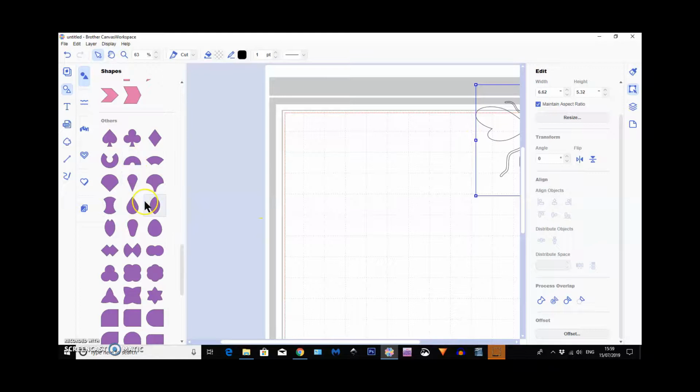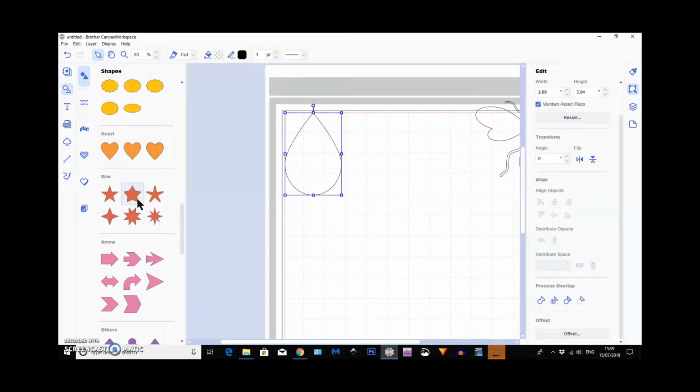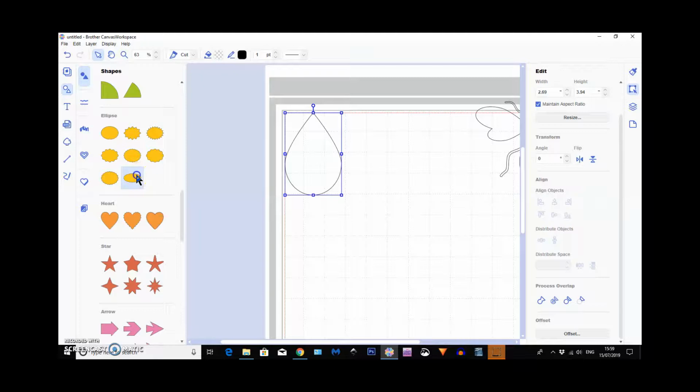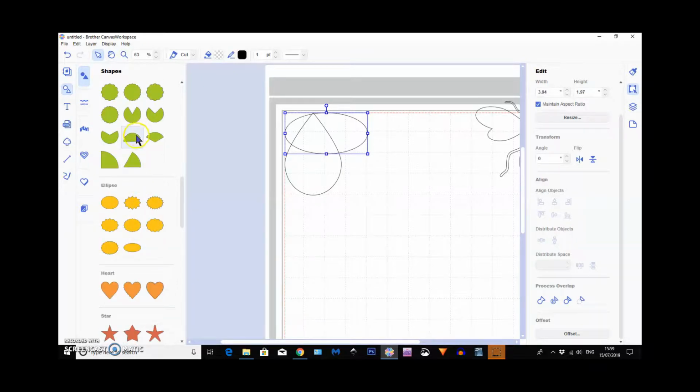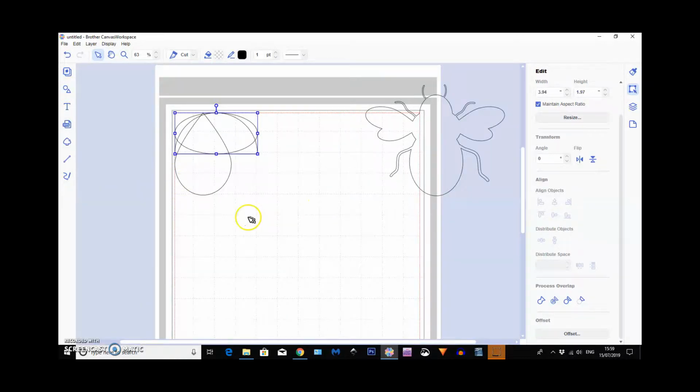Now I used that for the wings, and then very simply that for the body and that for the head, and then we drew the legs, kind of like we did with the dragonfly when we done that. If no one's seen that, they can catch it on my YouTube channel.